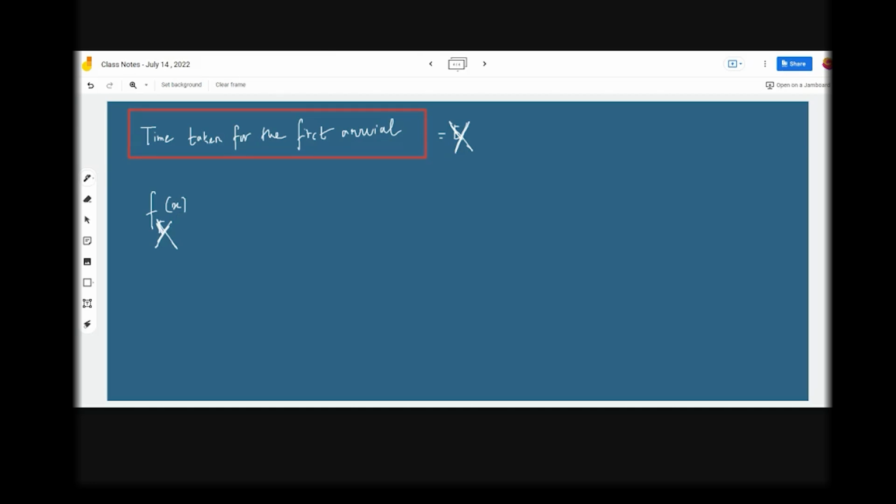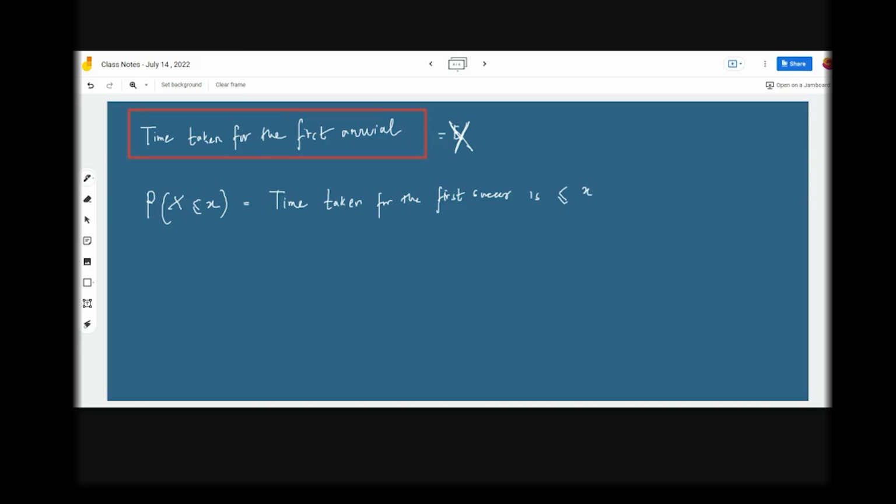So understand it very carefully. If you remember, we have proved something. In fact, memoryless property holds if and only if it is geometric. Similarly, memoryless property holds if and only if it's exponential, we can prove that by a similar approach. But let's try to find the probability that X is less than or equal to x. That is, the time taken for the first success is less than or equal to x.